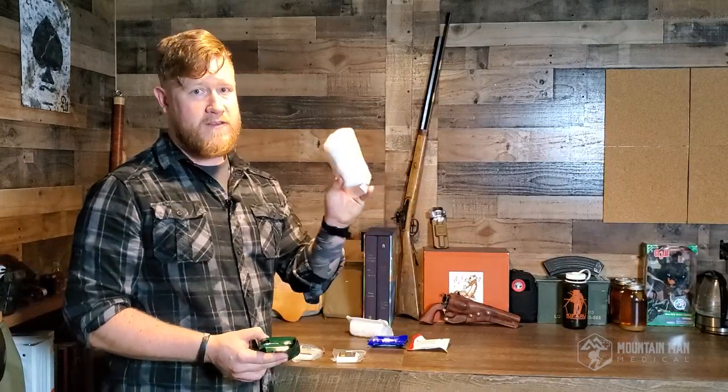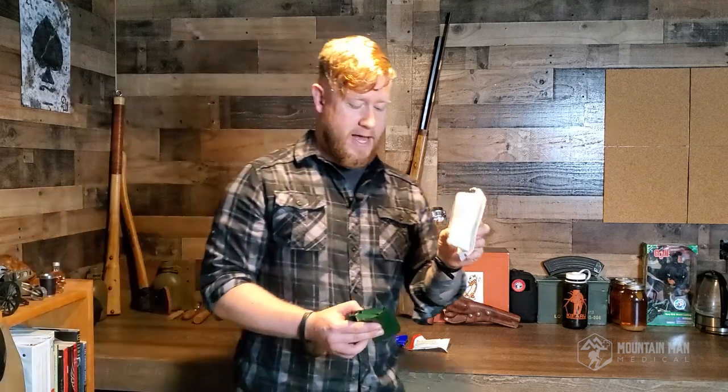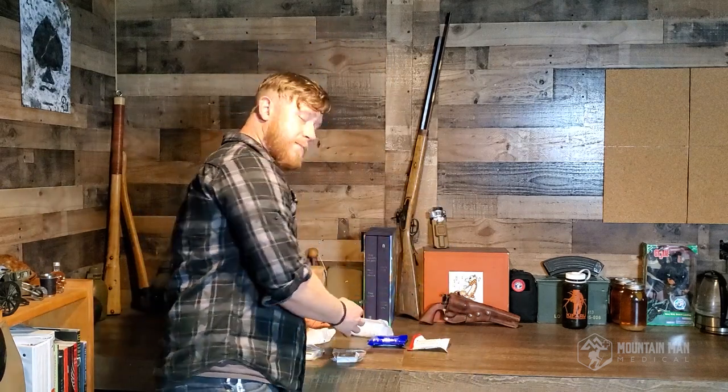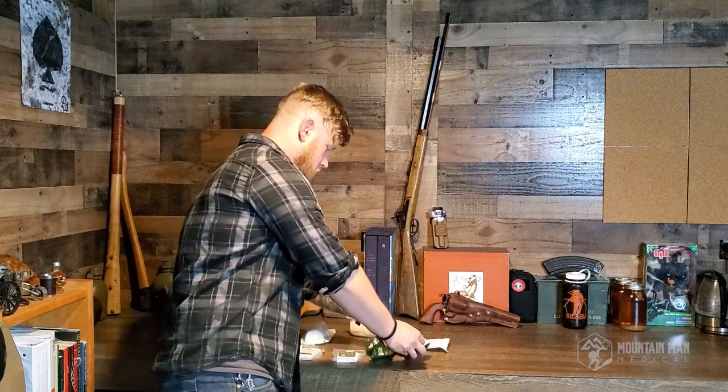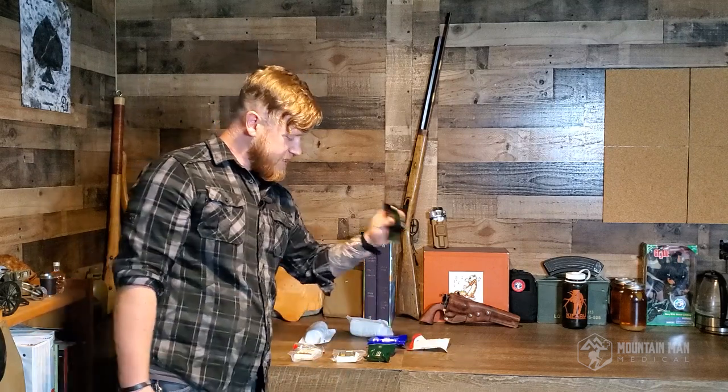This will help you to utilize the space that you have available more efficiently. And this will work — if this is all you've got, you've got to use what resources you have available. But if you want to save on space, then these smaller vacuum packed gauzes are going to work a lot better for you. We've got a couple of different options here. We've got this from Dynarex and these are all pretty comparable. They work about the same in my opinion — one isn't really better than the other; it just kind of depends on what you want.